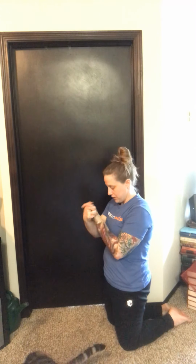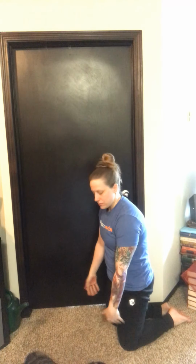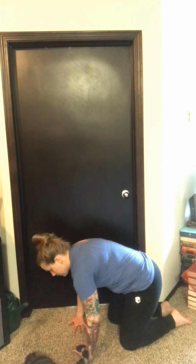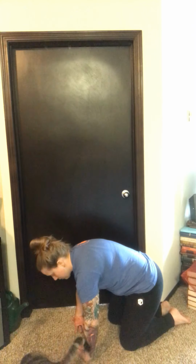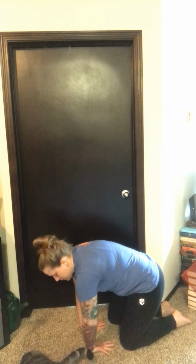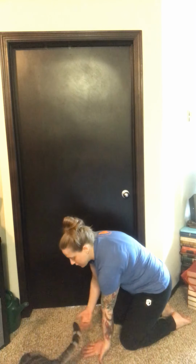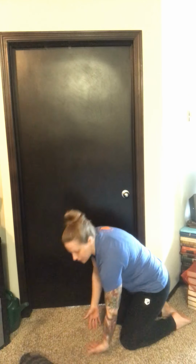You can lace your fingers, rolling through the wrists. You can put the back sides of the hands down on the ground. I'm going to put my fingertips towards each other first, and from here, I'm going to gently rock side to side. I'm going to try to rotate here. Fingertips back towards the knees. Again, I'm going to rotate my elbows as much as possible. And then fingertips out in front. Try to bring the elbows or the backs of the hands down to the ground.